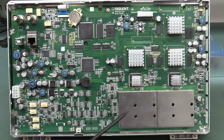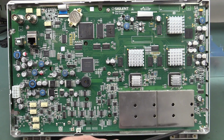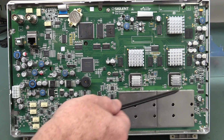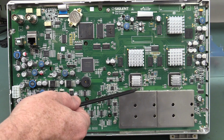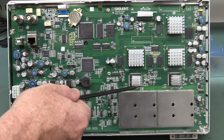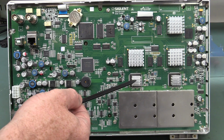Obviously, we've got our shielded front ends here. Two channels. Not sure if we can get that can. Oh, yeah, I think we might be able to get the can off there. Excellent. Obviously, our analog to digital converters, because they're right next to the cans here. So we'll have probably a differential input, so we'll have our differential driver from the analog front end going into our ADC. And that'll be a dual channel 1 gig sample per second converter.